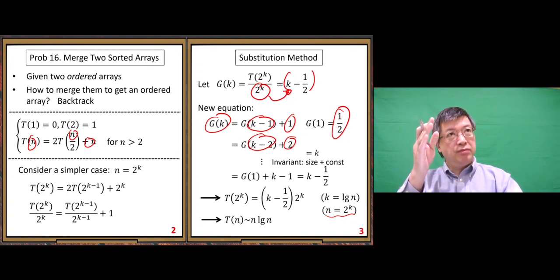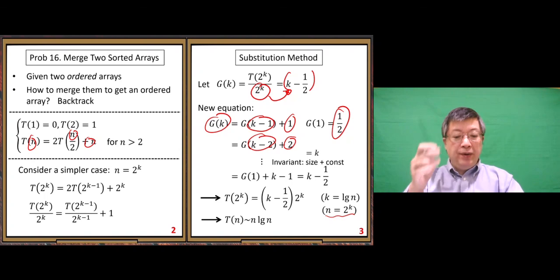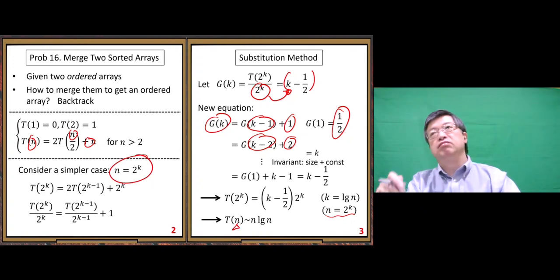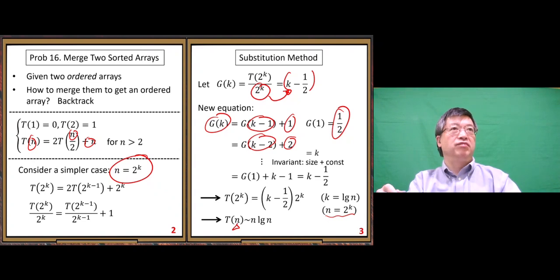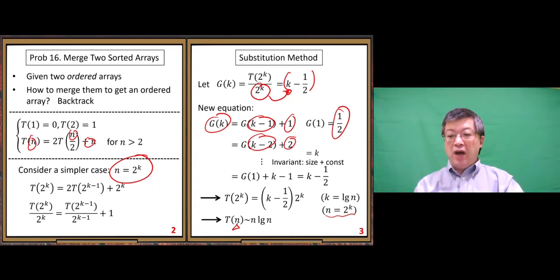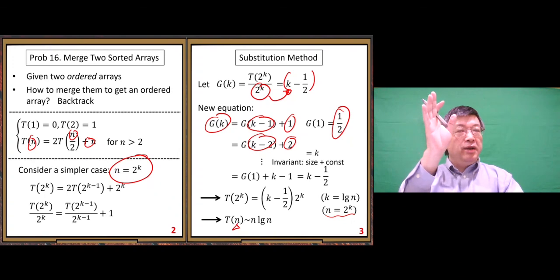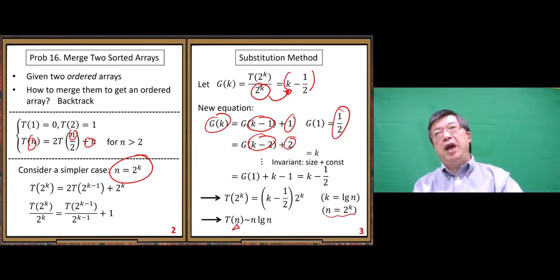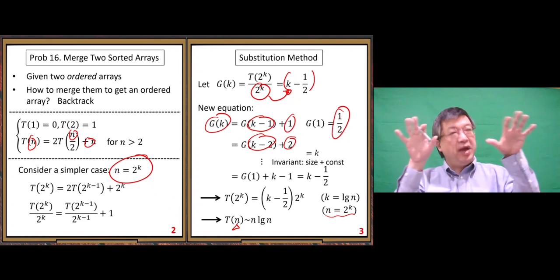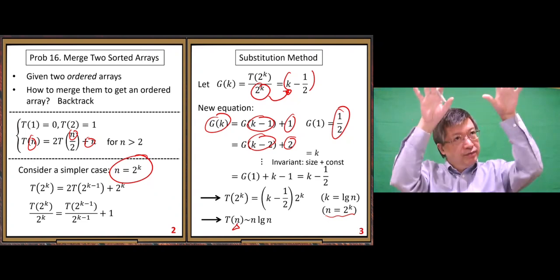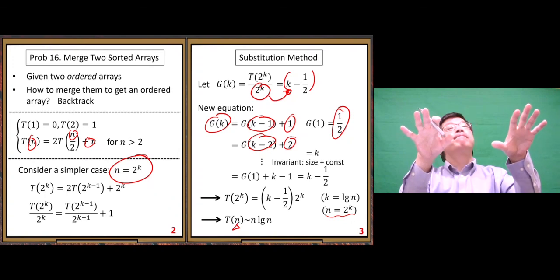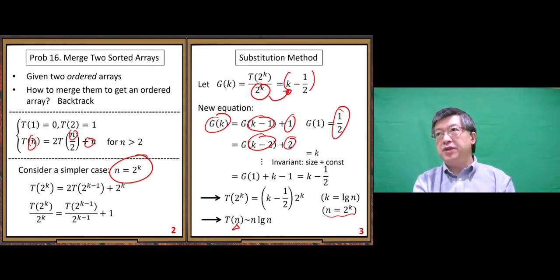So that's the approximation. But you need to know that it is not the general solution. It is for the power of 2 case. How do you extend it to the general solution? We need to do some more work. In my next video, I will do that. We will use the recursion tree to get the general case, not necessarily a power of 2, the general n.